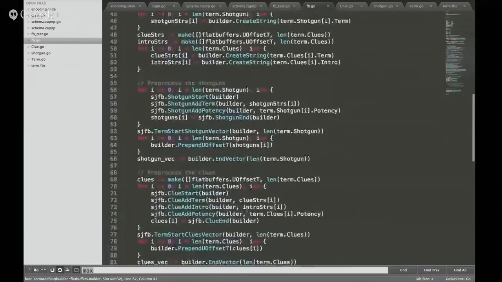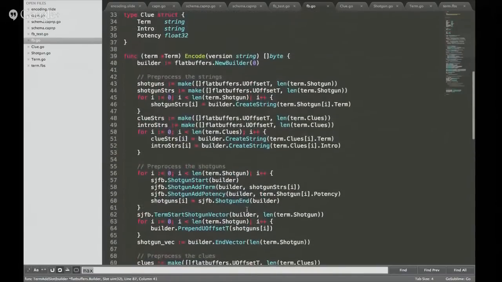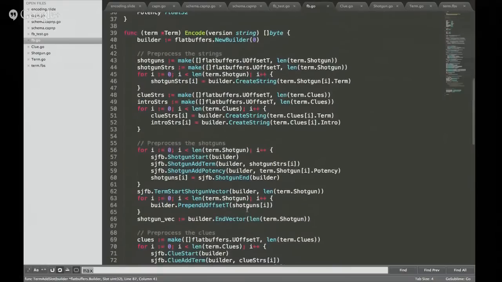But the other thing to notice here is that Flatbuffers works from a leaf perspective up. So you don't create your parent object and then create all its children and their children. You have to go to the very end and create them first, and then create the parent with the children, and then the parent. It's just a little bit backwards in thought.